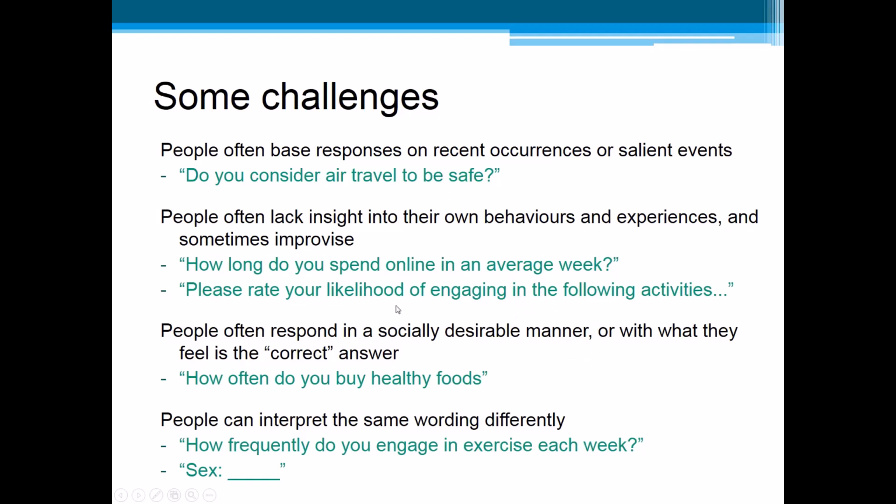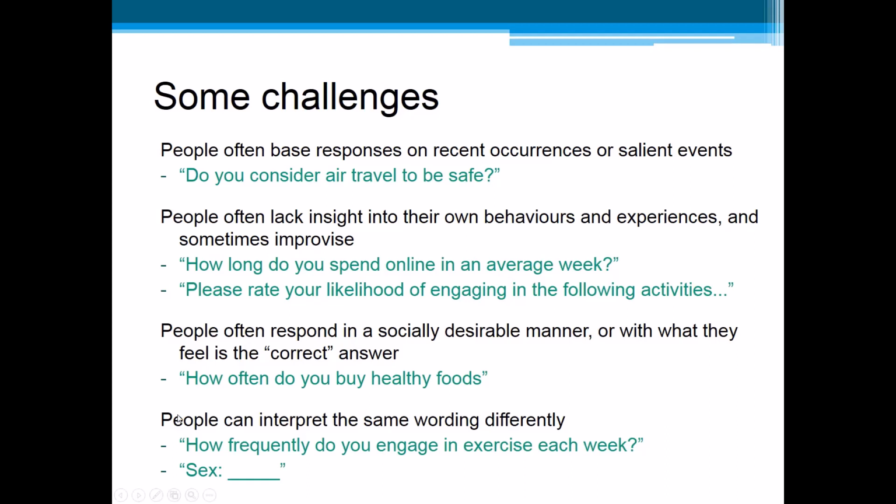We've got this issue that people will often try to behave in or respond in a socially desirable manner. So people will often try to paint themselves in a positive light, and more so than what they probably should. We see this very frequently with health behaviors, exercise behaviors, eating behaviors, safe sex behaviors, driving behavior, and so forth, where people tend to respond a little bit more positively. It's common in almost all of us, but some people are extreme with it.